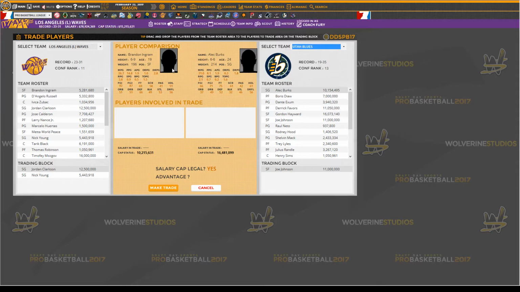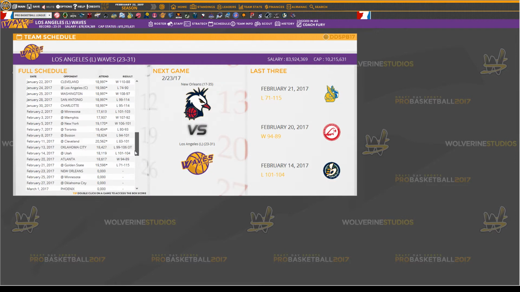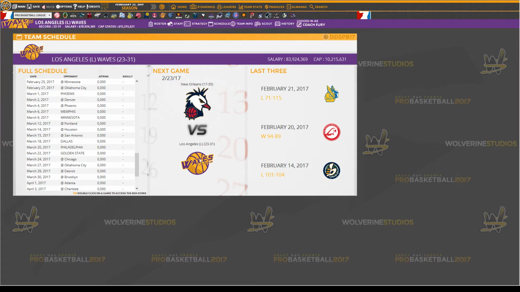We'll come back next time. We'll recap if there's been any trades for us or for the AI, and we'll see how we get on. So I think what we'll do next time is we'll recap some of those trades, like I said, and we'll just sim through the schedule and see how we do. So we'll probably sim towards the end of March and see how we're getting on, see whether we are in the playoff hunt or whether we're looking at the draft, looking at lottery balls then. So we'll see how we get on.